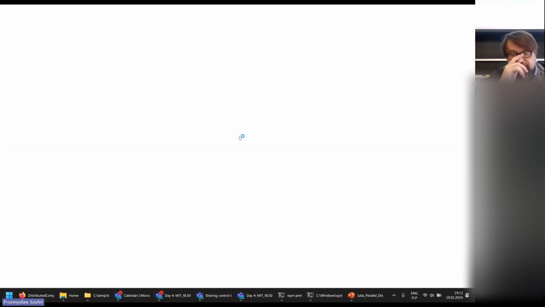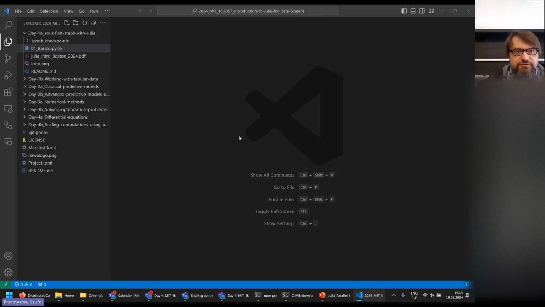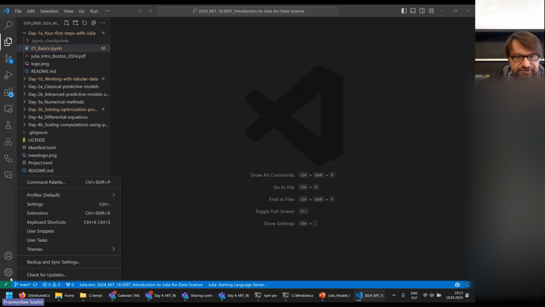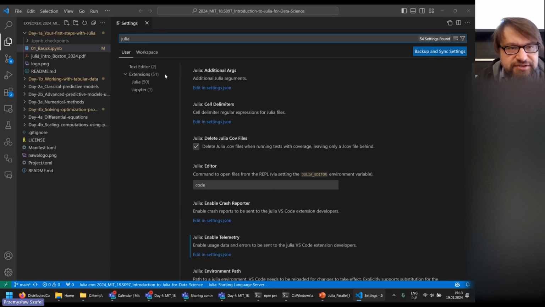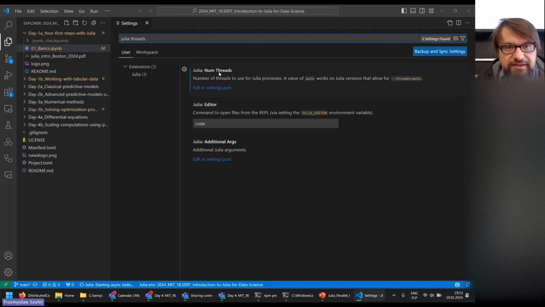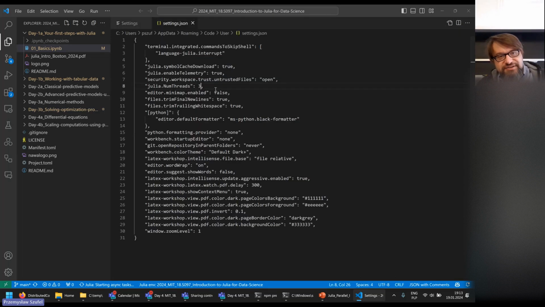If you use Visual Studio Code, in the Julia configuration, let me go to the Visual Studio Code configuration. You have settings, and when you search for Julia settings, or write threads, then you have Julia Num Threads. You can edit it in settings.json.